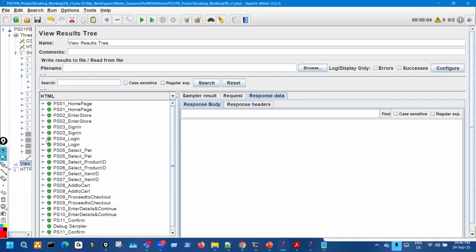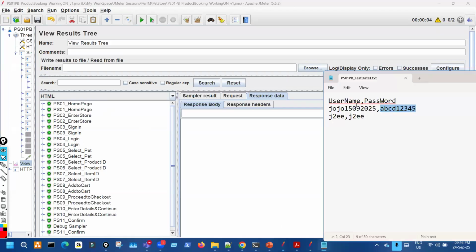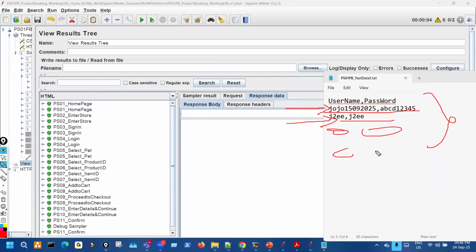Okay. Let me explain. We have login, right? So how is the data picked from this CSV file? Remember, the first user will pick the first set of test data, and the second user will pick the second set. If more test data is there, the third user will pick the third, the fourth user will pick the fourth, the fifth user will pick the fifth. Like that, it all happens.